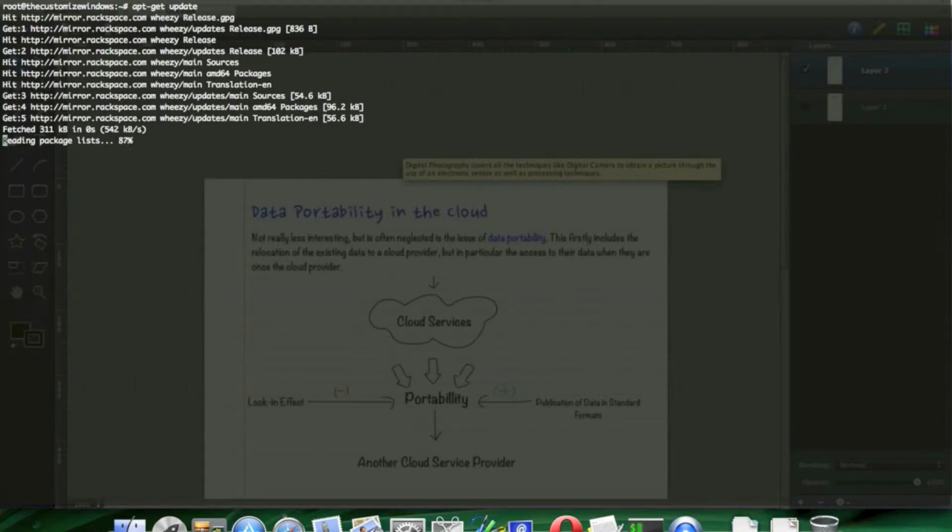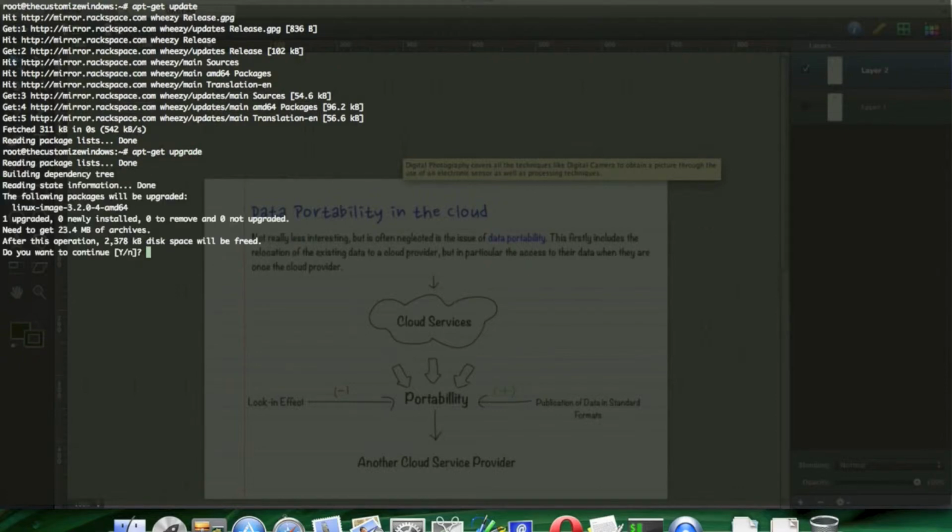And you can see actually we are installing from the Rackspace mirror. That is, the speed is very high, and we just need to upgrade it as well. Yes. So this is done.